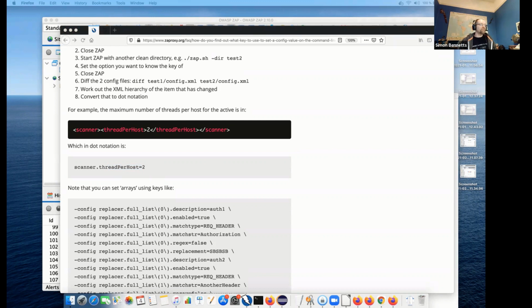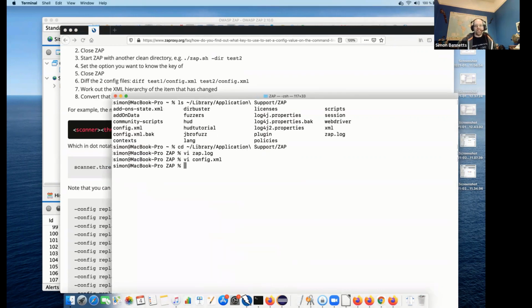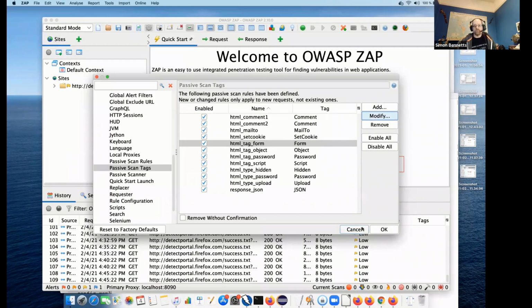That sounds like a very quick thing. Great, that's where everything lives. But there are actually quite a few files in here, and not everything that you can configure via the desktop ends up in the configuration file. And there are what we hope are good reasons for that. So let's go to the ZAP desktop.